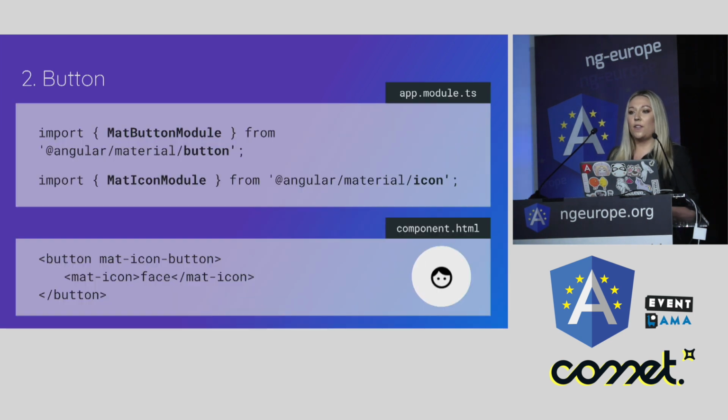To use this, whatever button you want, you just import the MatButtonModule from the button path. And then if you want to include icons, you need to include the MatIconModule from the icon path. And then, of course, add it to your root NgModule as well. To use the button in your template, you just add a button, and then you choose whatever selector or directive you want. For example, in this case, we have mat-icon-button that I'm adding to tell the application that that's the button type you want to show, and then inside of that, the mat-icon selector with the text, in this case face, that pulls from the material icon font.